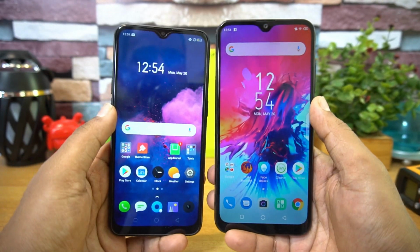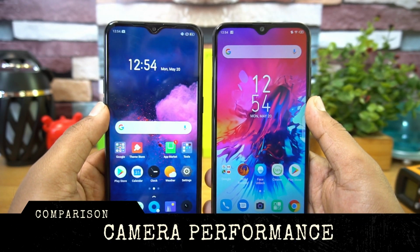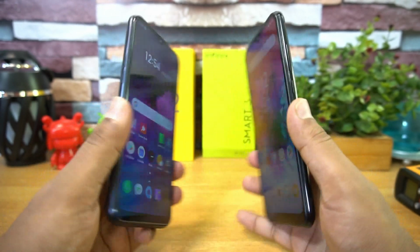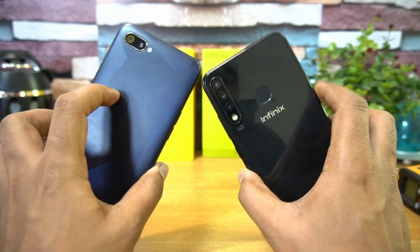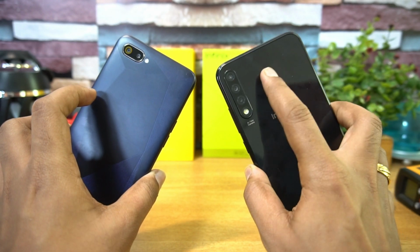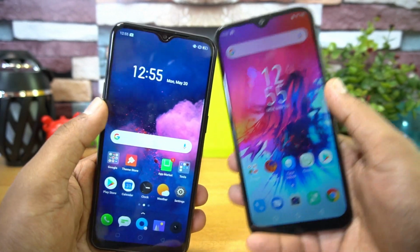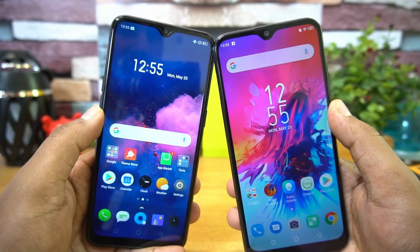Now moving on to the camera. So this is one important aspect, even though in the budget segment, most of the OEMs do not care about the camera, but here we have two devices with pretty good camera performance as well. We have a dual camera setup, that's a 13 and 2 megapixel camera combination on the Realme C2, while we have a triple camera setup on the Infinix Smart 3 Plus with 13 and 2 megapixel camera combination along with the low light sensor available. Now there is also a 5 megapixel camera on the Realme C2, while we have an 8 megapixel shooter on the Infinix Smart 3 Plus.